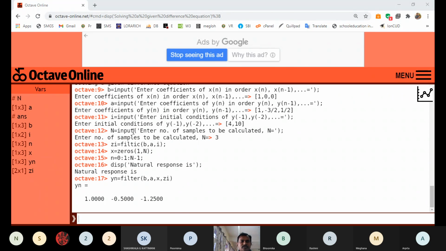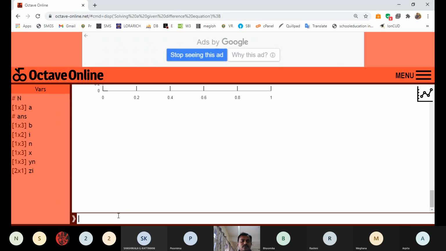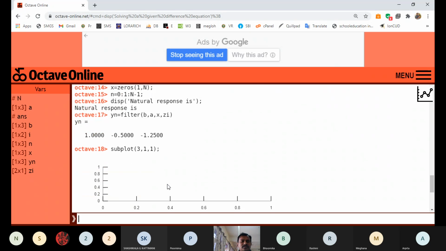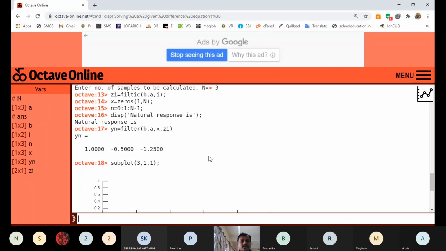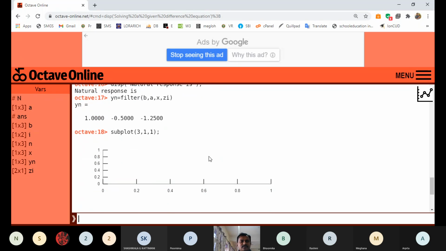Then let me put the graph of this signal y of n. I need to draw 3 diagrams: natural response, forced response and complete response. So let me draw the first one. I am going to draw 3 diagrams, one below another.